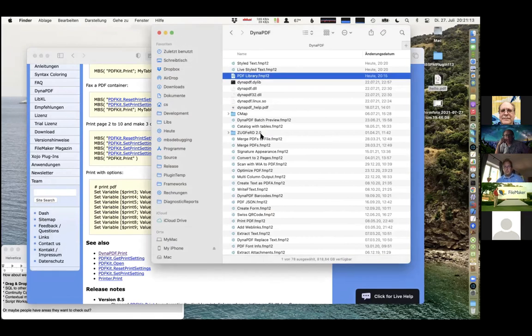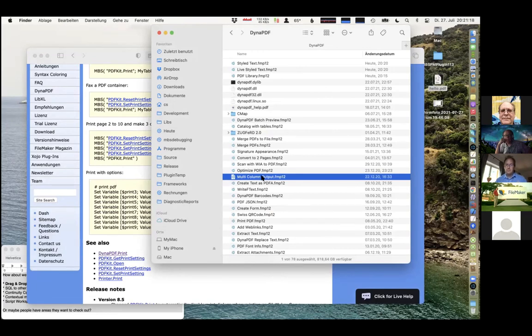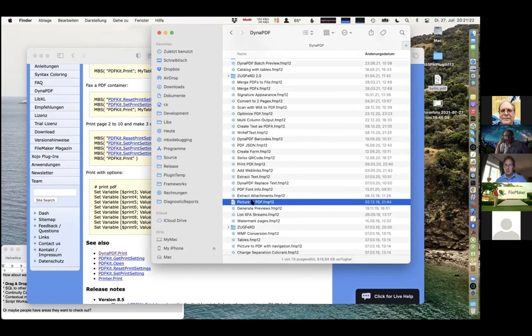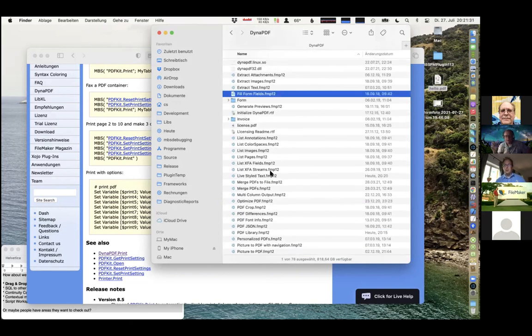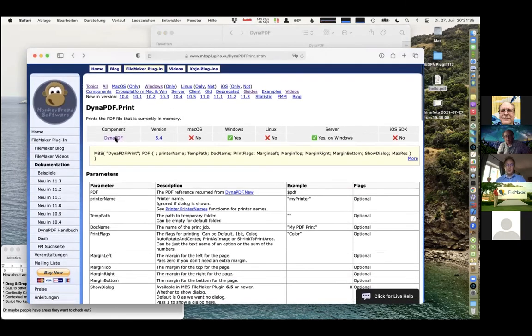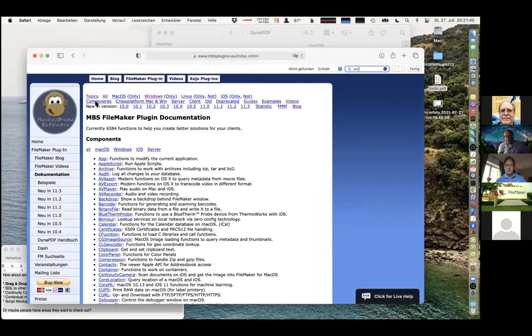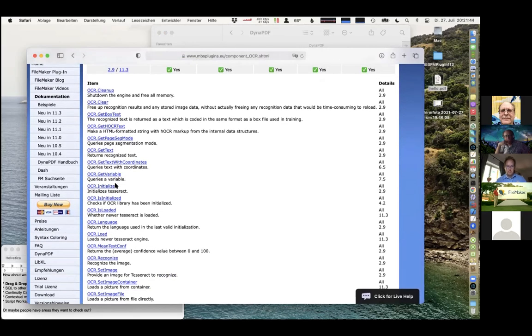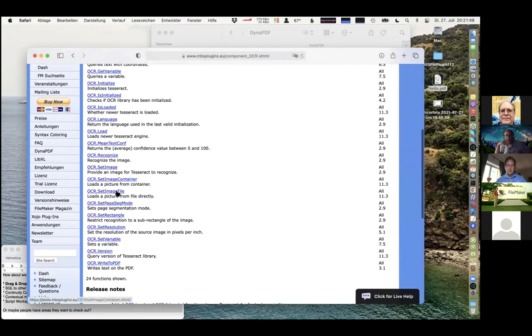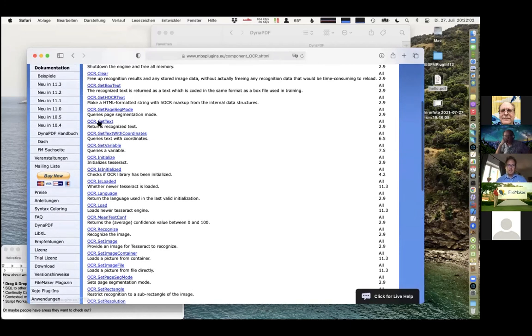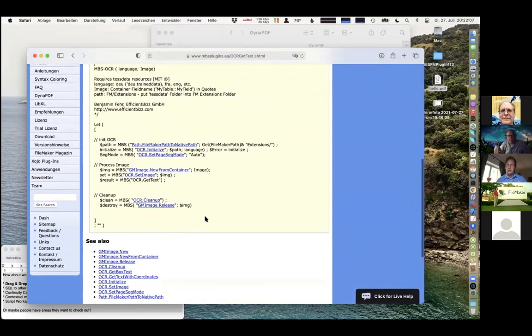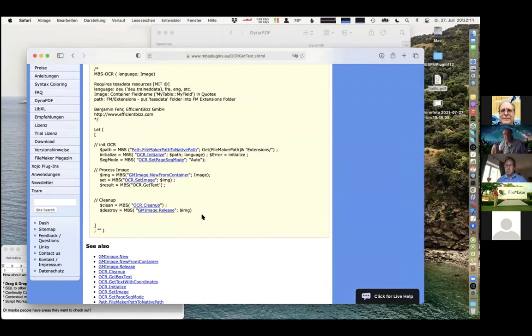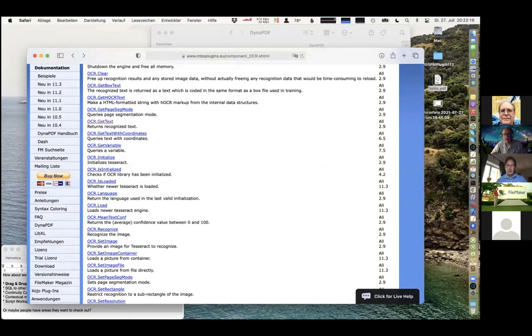Nice. Is that in PDFKit, or is that just DynaPDF? Well, extracting images embedded in the PDF is part of DynaPDF. But getting the text out of a bitmap PDF, the OCRing, is that part of the PDF functions? No, the OCR is a separate function set. So you would have to initialize OCR, and pass the picture to the OCR with one of the functions, like taking the picture you have in a variable as a JPEG or PNG. And then you would use the get text function to get it. So does that give you just a plain simple text file? This gives you a text string. Okay, so it's not formatted or anything like that?